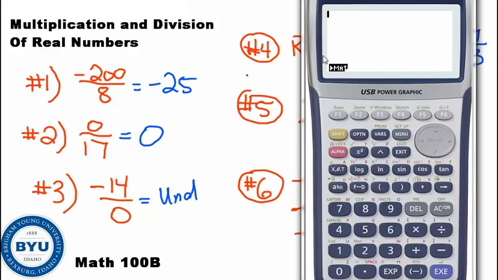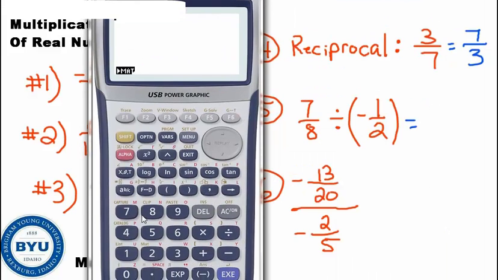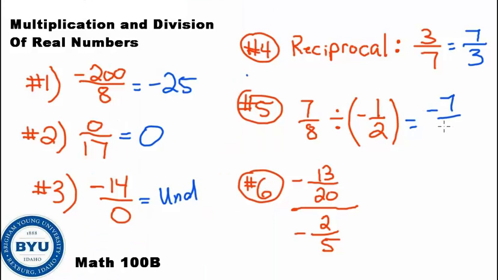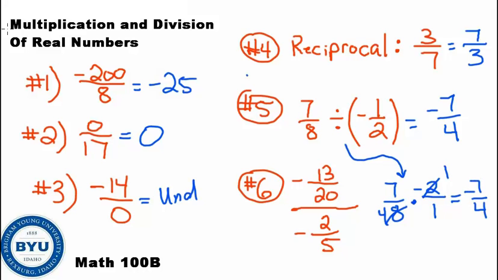Here is a division problem. To do that, I'm going to move this over. I would do 7/8 divided by negative 1/2. Push the enter button. We get negative 7/4. If you were doing that by hand, you would have to switch the division to multiplication. So we would do 7/8 times the reciprocal. Remember, when dealing with fractions and division, you flip and multiply. So it would be times the reciprocal, which would be 2 over 1 with a negative. The 2 and the 8 would simplify. You'd get 1 here, you get 4 here, and so negative 7/4 would be your answer if you did that by hand.